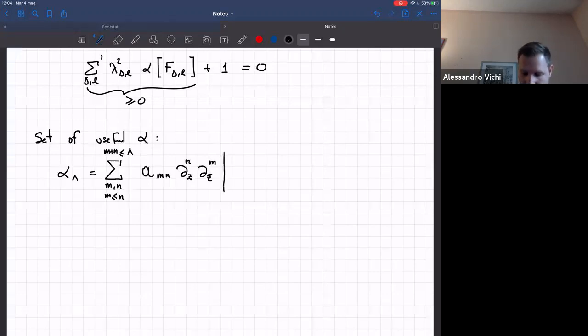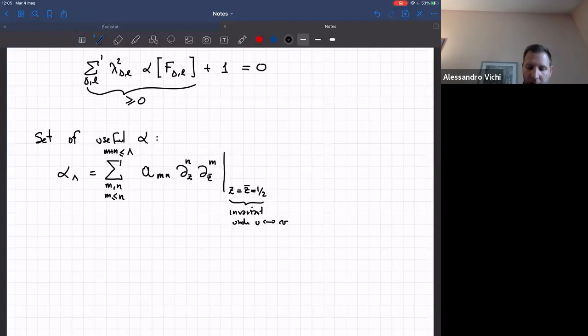But then you also have to evaluate at some point, and we choose z equals z bar equals 1/2, because if you look carefully, this point is crossing symmetric, is invariant under exchange of u with v, because u is z z bar and v is (1 minus z)(1 minus z bar). So as lambda goes to infinity, so if you take more and more derivatives, this set of functionals is complete, in a sense, it parameterizes the most general functional you can take.